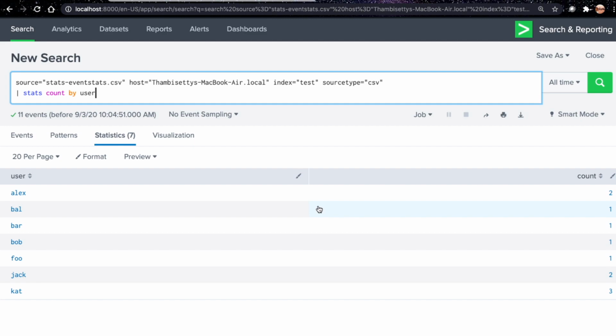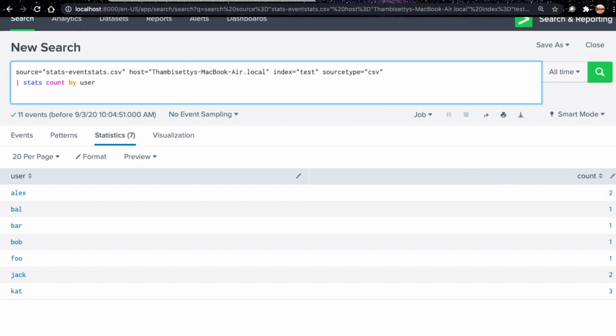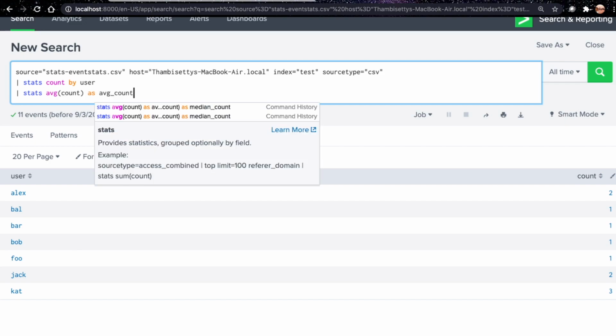How can we create a new field? For example, I want to calculate the average. After calculating the average of each user, I want to compare. If any user count is more than the average, I want to show the values of that user. How can we do that? Here we don't have an average. If you just calculate the average by using stats, it will transform these results and produce only one record, since we are not using a by clause like this.